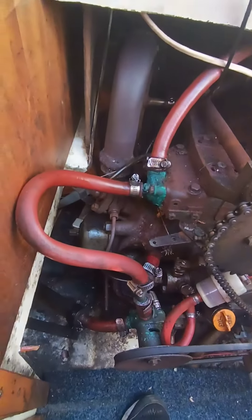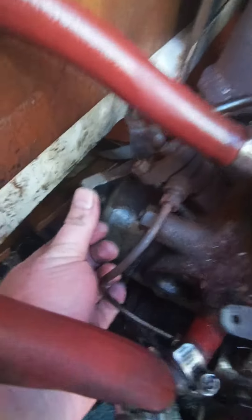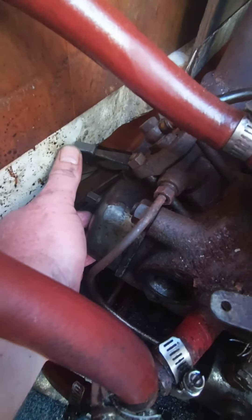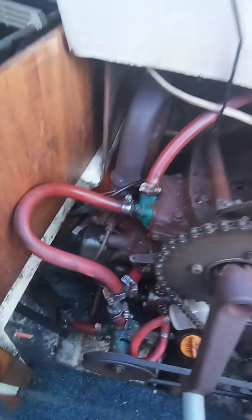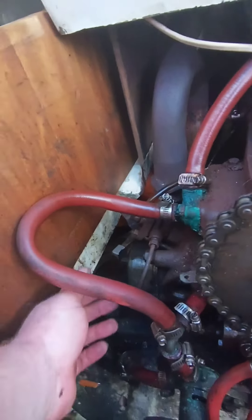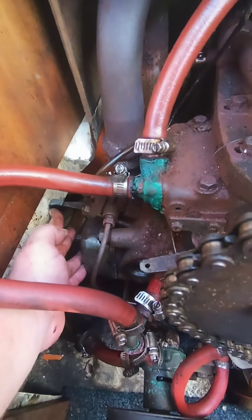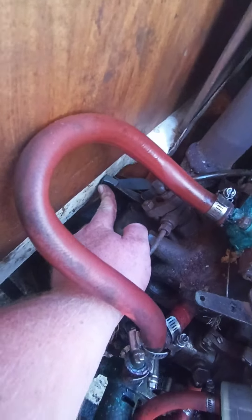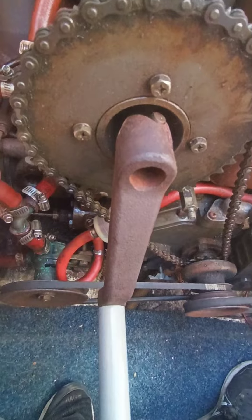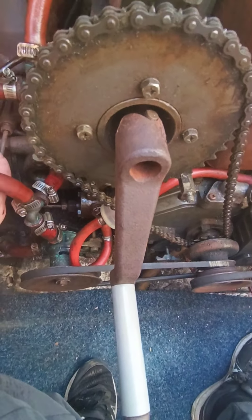On the left-hand side down here, you'll see there's this thing here — it's a decompression lever. It's pretty unlikely you're going to be able to start the motor without that. The process is: you've got to be careful where you put your hands, but you're going to hold that lever open. It should be in the same place in your boat. Hold that lever open while you crank the handle over to a fast enough speed, then you can let that go and continue trying to crank the handle.